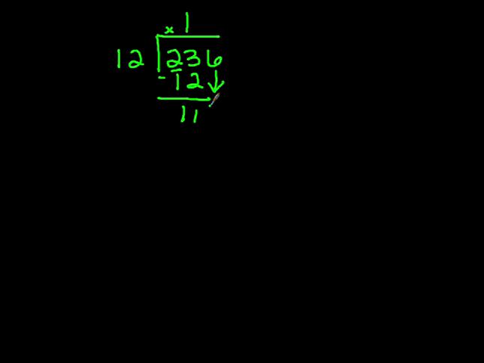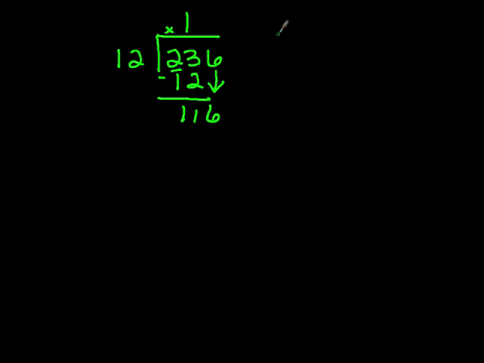Now I have to bring down my 6. This is when things get a little more difficult. If you are not great with larger digit multiplication tables, then you're going to have to do a little bit of extra math. I know that 12 times 12 is 144, which is much bigger than this. I also know that 12 times 10 would be 120, because anything times 10 would just add a 0 on the end. And 120 is too big too. So I'm going to start with 12 times 9.